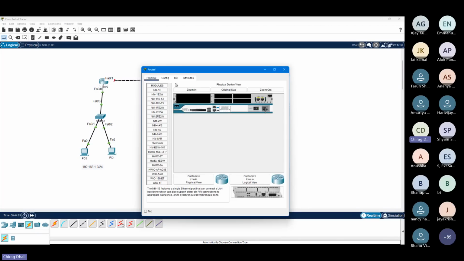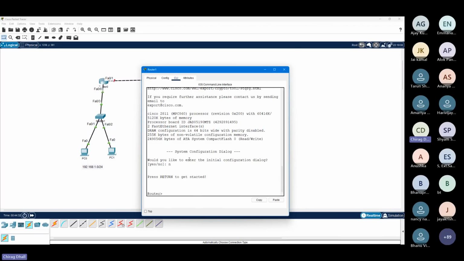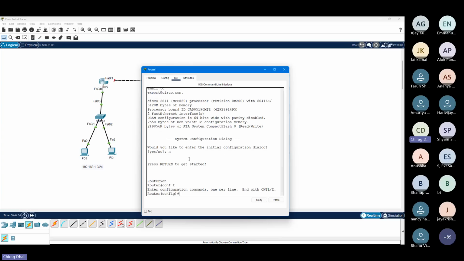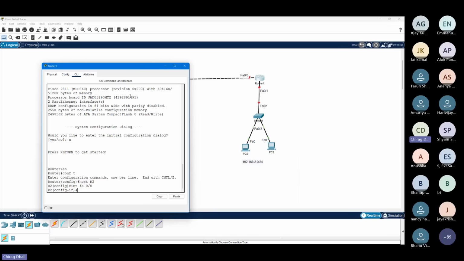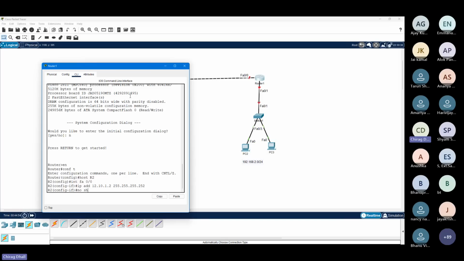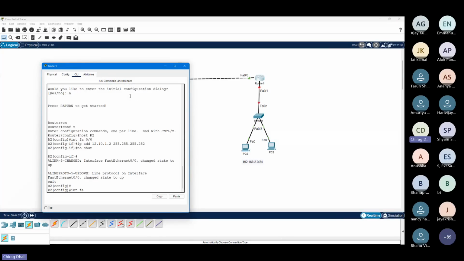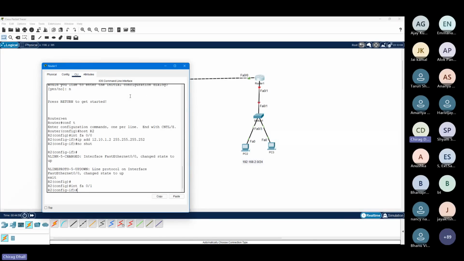Then I'll go to my next router, router 2, and configure this one also. Say no, enable, config t, hostname R2, interface Fa0/0, IP address 12.10.1.2/30. No shutdown, exit, interface Fa0/1, IP address 192.168.2.1/24.